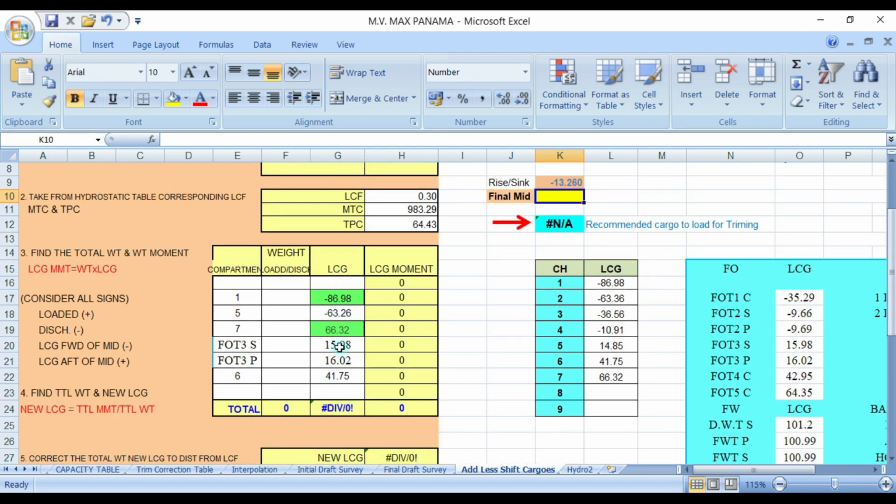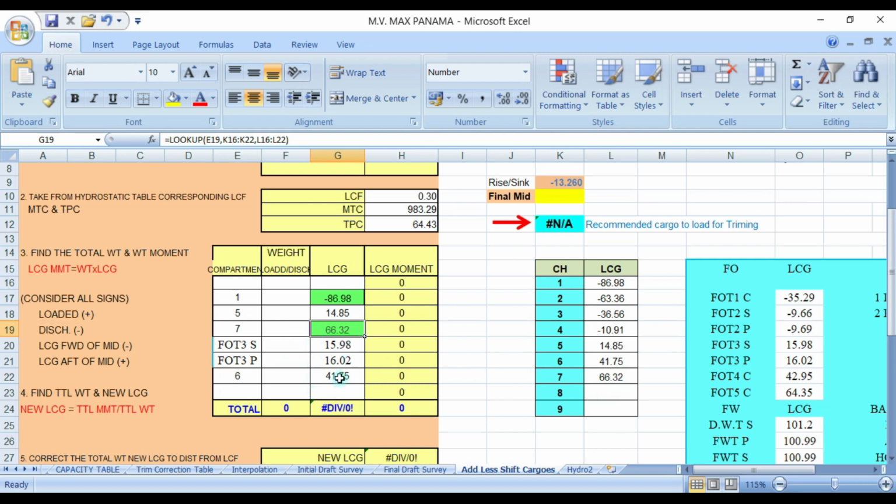So this is the LCG of each hold. Say hold number 1, LCG is negative 86.98, and number 5 is negative 63.26, and 7 is 66.32.